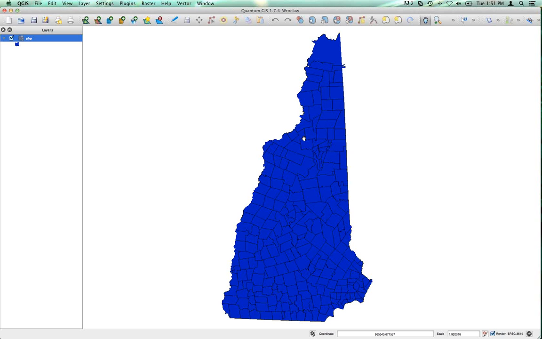I will say that cartographic representation and the ability to produce a professional finished-looking map is something that the commercial software still heads and shoulders outshines these. That doesn't mean you can't do it, but it means it is set up differently. You're going to have to relearn how to compose the maps. All of them can do it to a certain extent. They can all put north arrows, scale bars, legends, but it'll take you some time to relearn how to do it. And sometimes it's in freaky places that you don't expect it to be.